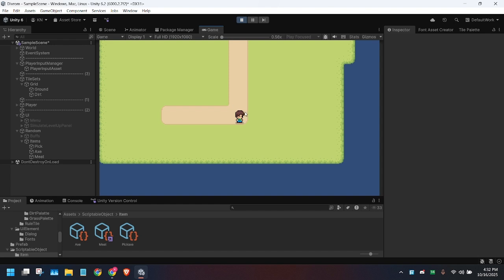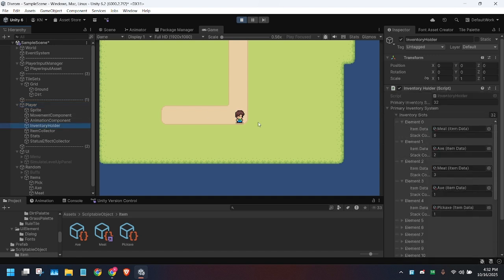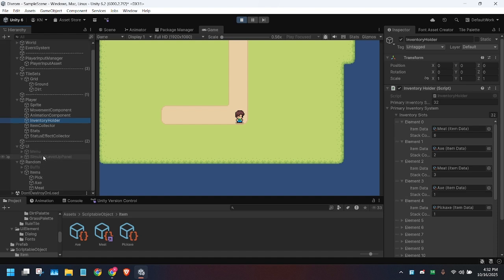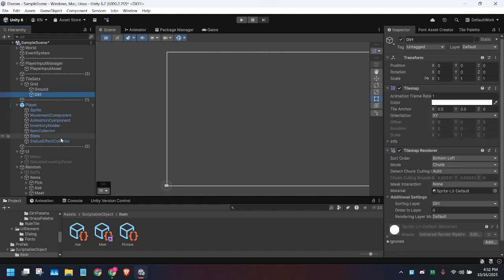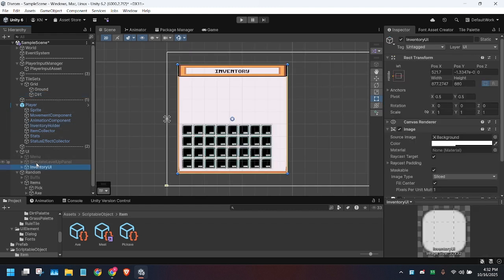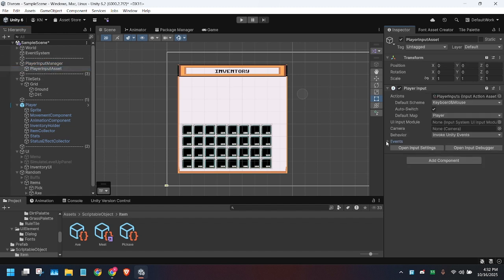We don't have UI for now, but we can see where my items are from here, because my inventory is stored in my player, not in my UI. My inventory data and the UI data are different. Let me relog the inventory. Let me see if that has done something fishy.